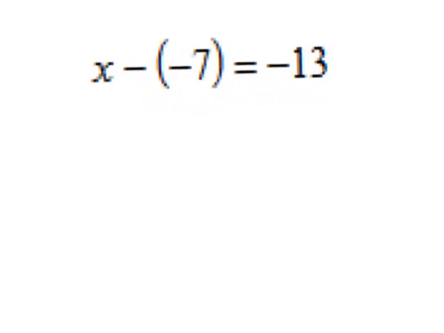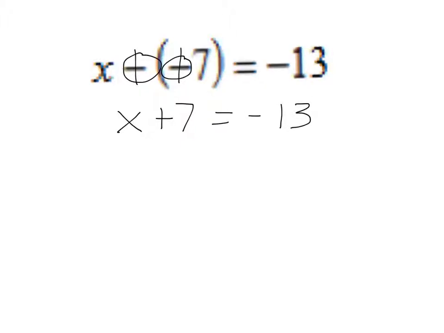Now remember, step 1 says simplify both sides of the equation. Well, right here we have an uh-oh situation, so we're going to need to change that to addition. So really my problem turns into x plus 7 is equal to negative 13. Okay, and then now we need to focus on the side with the variable, so it says x plus 7, so we need to subtract 7 on both sides of the equation in order to get rid of the positive.